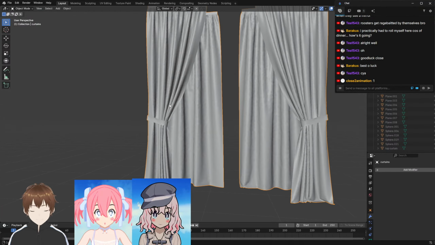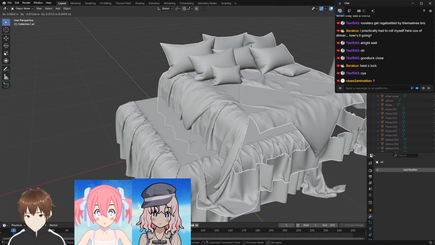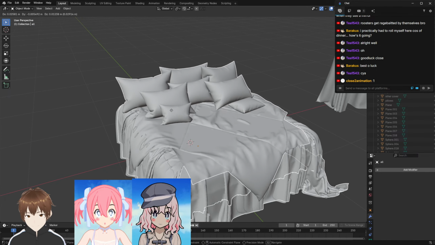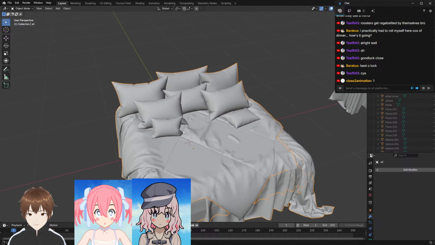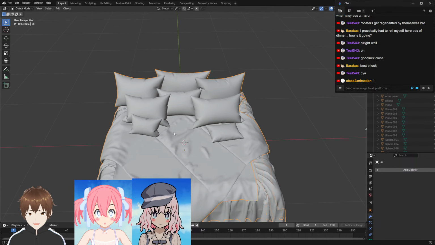It does that. I see. So it needs the other part, or else it looks weird. But why did I do it like that? I made this like 10 times harder for myself.